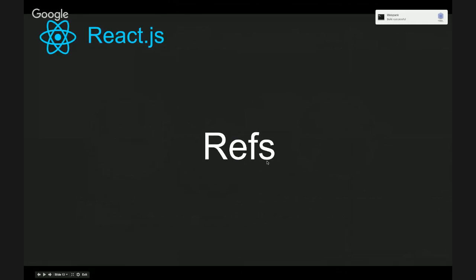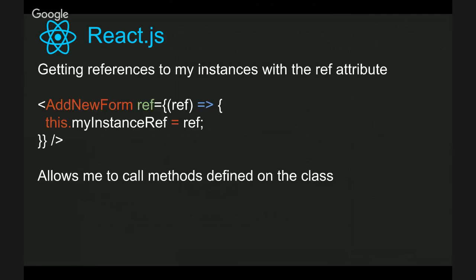So we can also have references to our DOM elements, as I was talking, and mainly to our instances of React elements. And for that, we have the ref attribute in JSX, which is going to receive a callback. Actually, we have two kinds of ref attributes, one that receives a callback, another one that receives a string, but it's no longer being used, so avoid it.